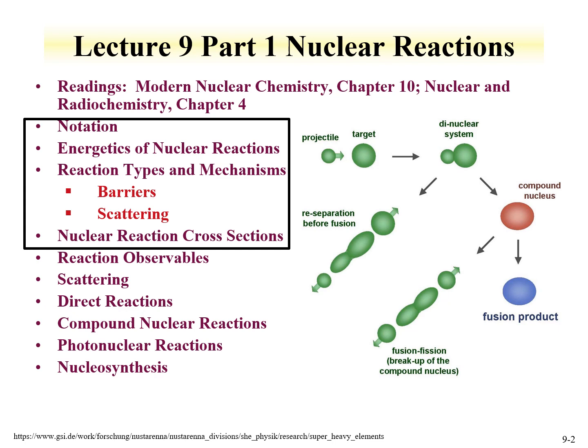Within Part 2 of the lecture on nuclear reactions, we'll talk about some observables with reactions. We'll discuss scattering and direct reactions with a little bit more detail. Then we'll talk about compound nuclear reactions, photonuclear reactions, where a photon is one of the particles. And then we'll end the lecture talking about nucleosynthesis, where elements are made in stellar processes, so how elements are made in stars.